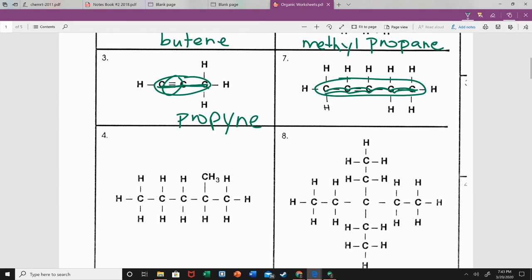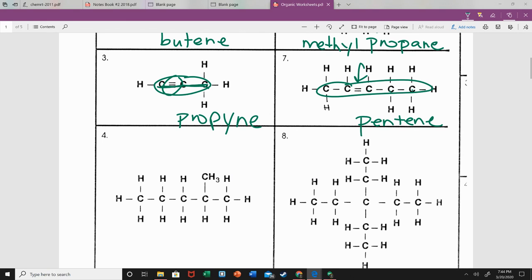Are there any carbons outside my chain? No. So there's no branches. Great. So then I'm just going to do this, and I'll circle that back up. Okay, so 1, 2, 3, 4, 5 carbons. The prefix for 5, according to table P, is pent. And we have a double bond. So according to table Q, the one with the double bond ends in ENE. Okay, are we okay? Are there any branches?